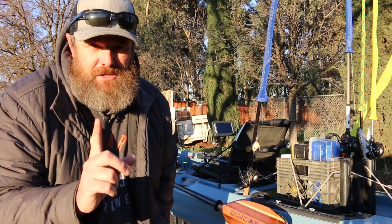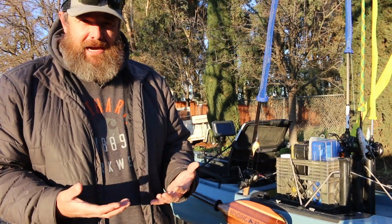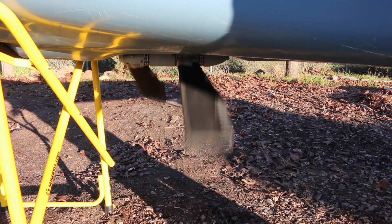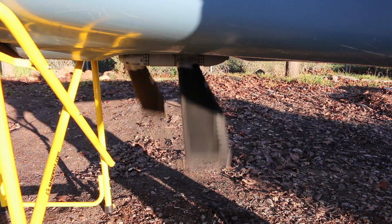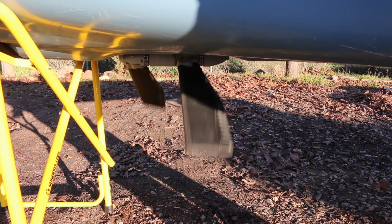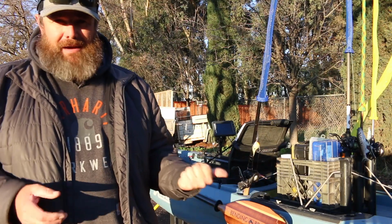One more positive thing that I forgot to mention earlier. This kayak is actually really great at fishing really weedy spots, and a lot of propeller style pedal kayaks and a lot of pedal kayaks in general don't do good in the weeds. It gets all gummed up in the pedals, but because of the fins on this thing and being able to get those fins parallel with the bottom of the kayak and then flipping them just barely, it allows you to skim over the surface of weeds. And I've fished some super thick weeds in this thing and never had to pull the drive out. But when I do pull the drive out, another positive is this thing paddles amazingly. This is a great paddle kayak. Just so happens to have a Mirage drive in it.